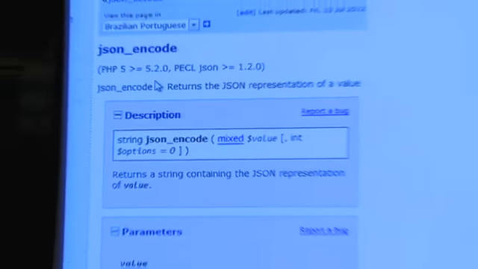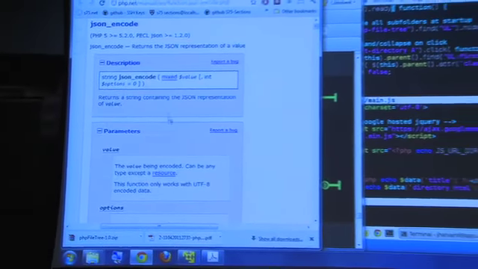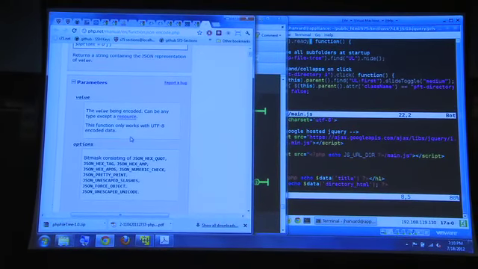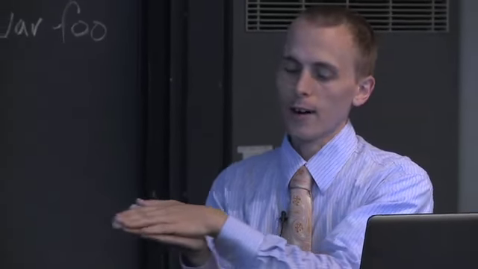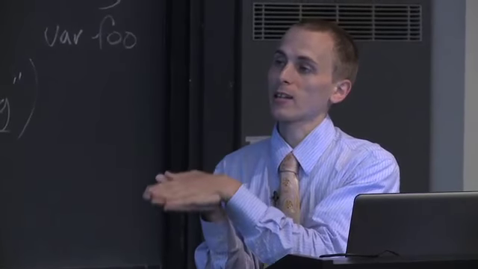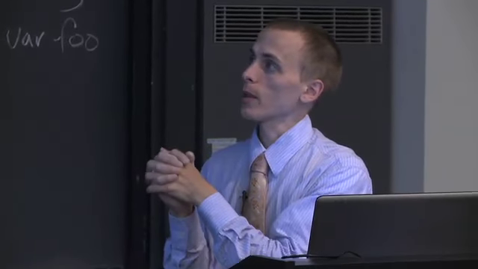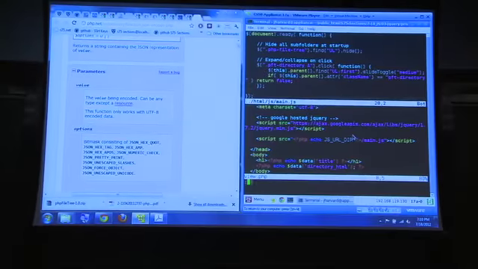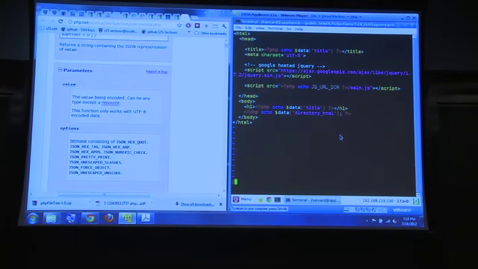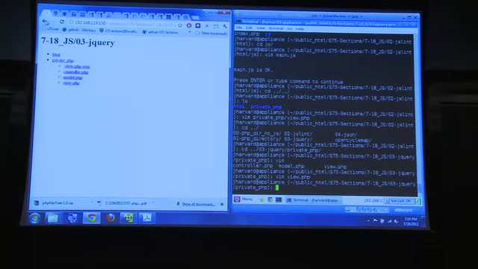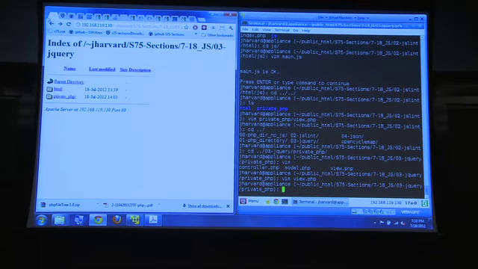Because this function exists and is supported in PHP, we're able to construct an entire data structure and then call JSON encode and then actually embed it in our JavaScript programmatically before it is actually received by the recipient. In order to see an example of that, we'll get into this more next week with Ajax. But for this week, I've included some examples from last year.